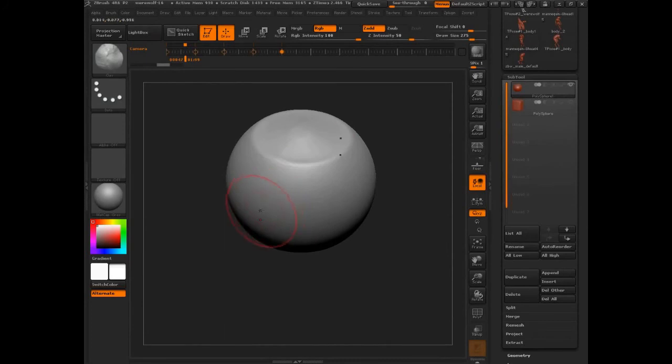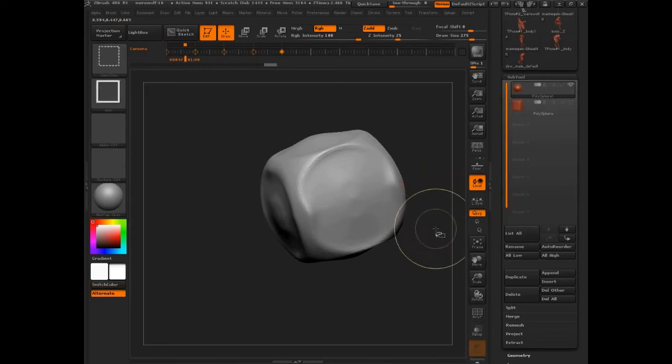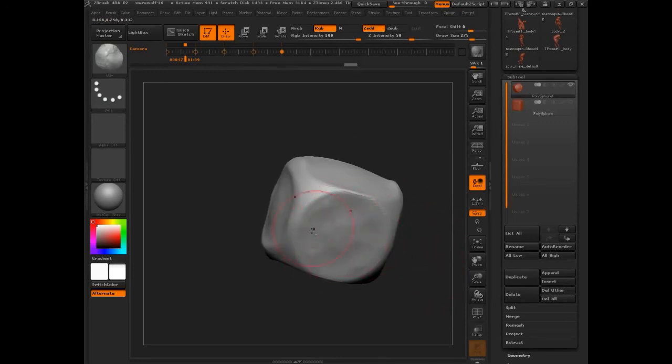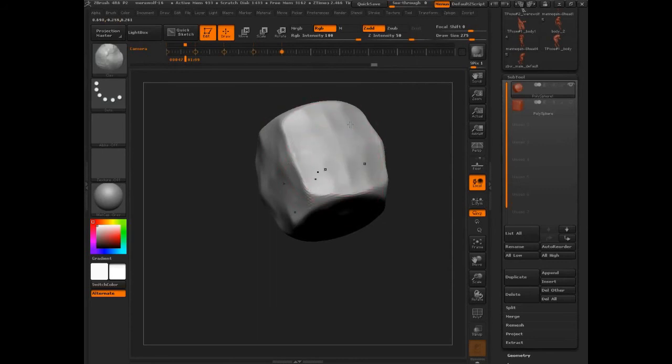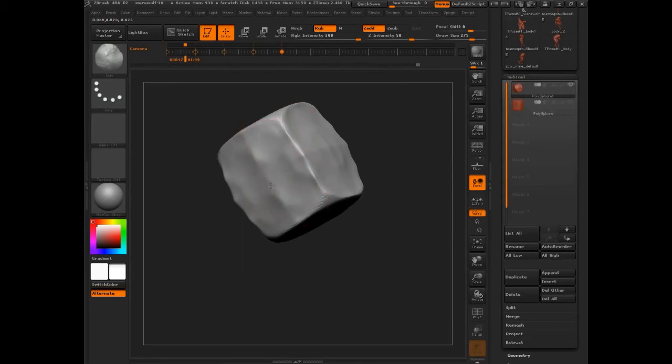So we can come in here and start to find these edges. You can see it's got the same dots that the standard brush had, but it solves them cleaner. So without too much work, we're getting a better result, but it's still quite loose.